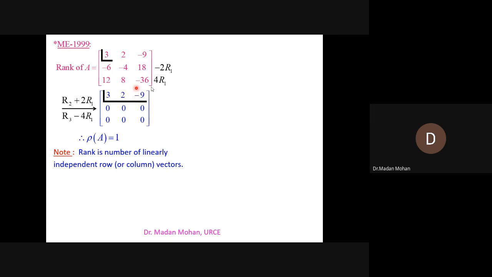In this problem, the second row is dependent on the first row, and the third row is also dependent on the first row. So you have only one independent row, hence rank is 1. The number of linearly independent rows is the first row. You have only one row and the remaining depend on it. Dependent, delete. Think like it. You remain with this, rank is 1. Don't think we are removing only the second and third. Among these 3, you can remove even the first row and the third row.